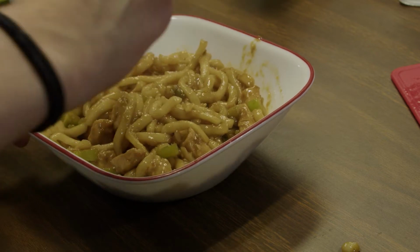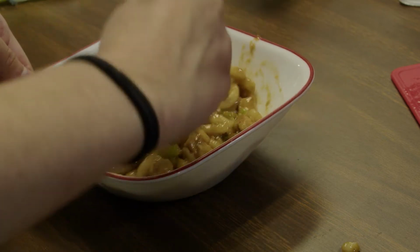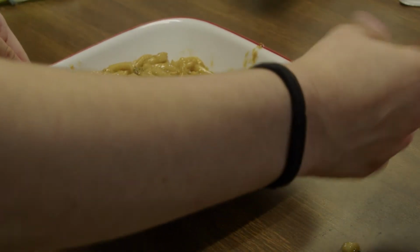So for this recipe, you can either use tofu or chicken. It doesn't really matter which. It's just, again, your preference. Usually I have it with tofu because it takes less time, but I want to look like I actually put effort into this video. So chicken it is.